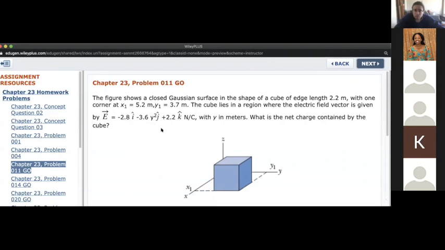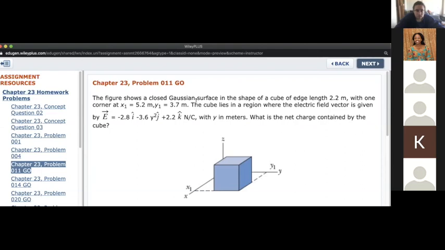Okay, so in our problem here, we have this funky electric field, right? And we need to talk about how this electric field changes as we move in X, Y, and Z, because that's going to be really critical to understand this problem. So we see here that our electric field changes with Y. There's a Y dependence, but for the X direction and the Z direction, it does not change with position. So that's going to be important. But let's read the problem.